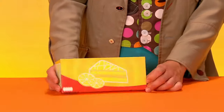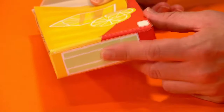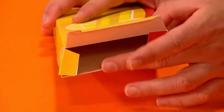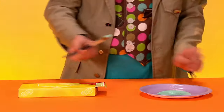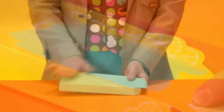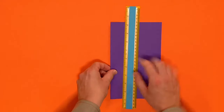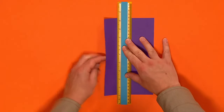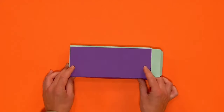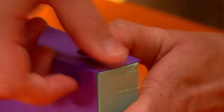First, take a long thin box and make sure one end is stuck down and the other end is left open. This is where you'll be able to store your pens and pencils. Give the box a coat of paint and leave it to dry. Next, take a piece of card and use a ruler to help you fold it like this. And then tape it to the box to make the lid.